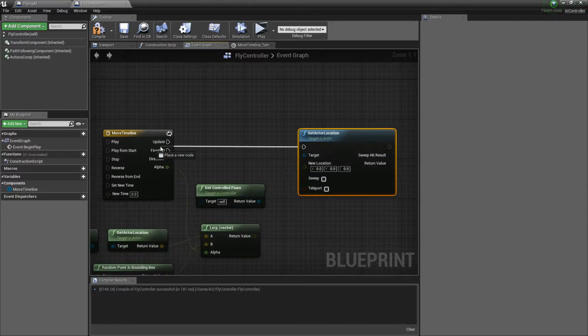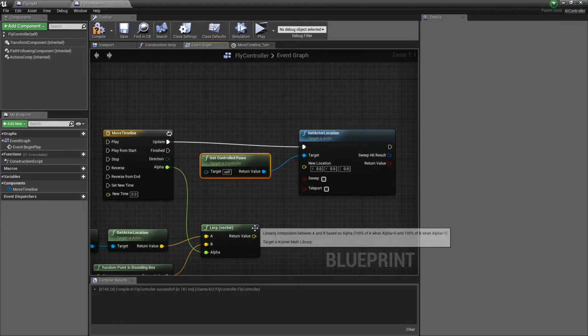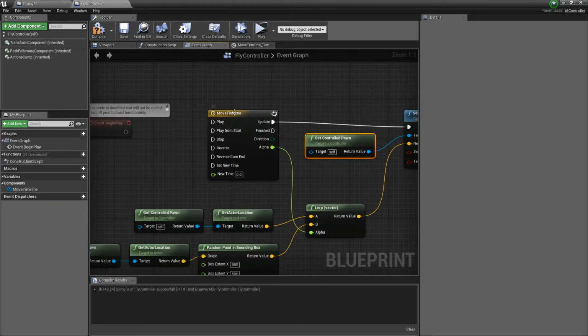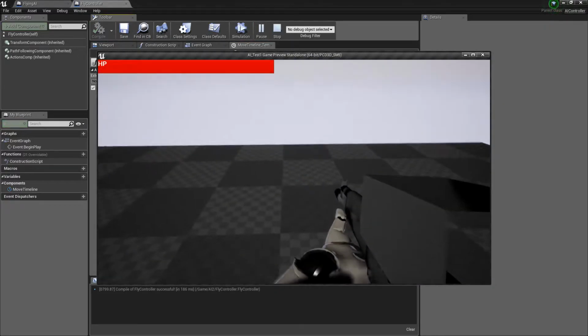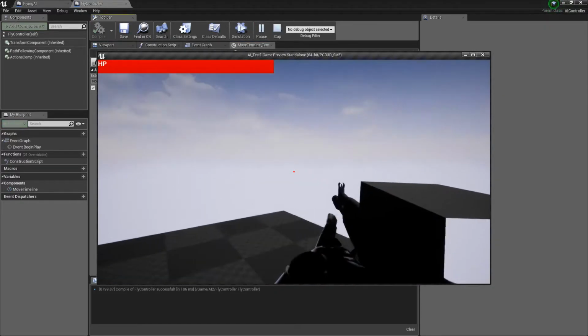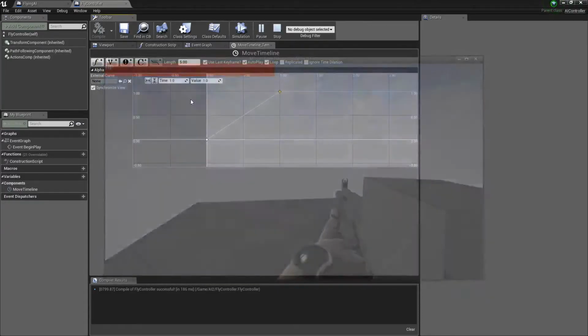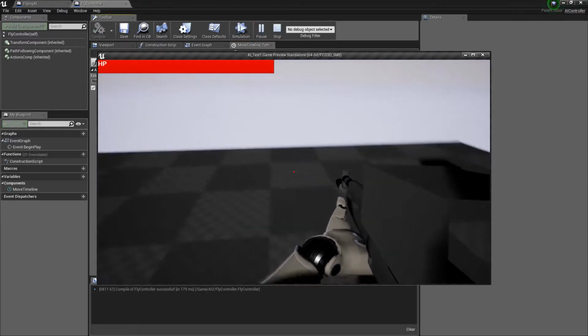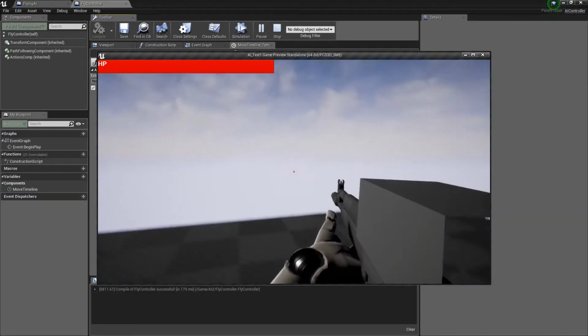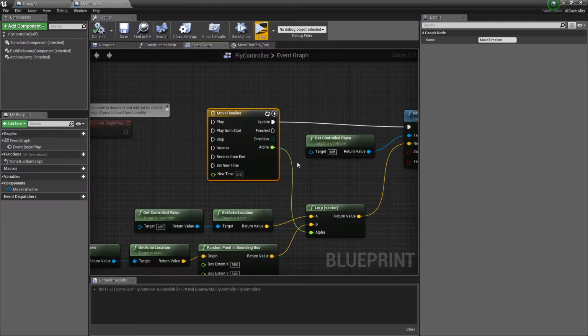Try that out. Update. And this may cause him to zoom around a bit, but oh yeah, he's going crazy. Okay, so let's set this to like, oh yeah, he's going nuts.